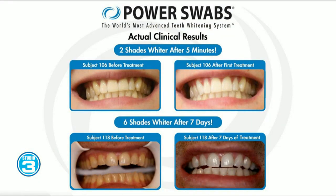Can you start seeing results from your very first use of Power Swabs? The very first use. One of the advantages of this product and what makes it revolutionary is the quick two-step process. Take a before and after picture — people send these to me all the time on my website and on social media. Literally, you're going to get on average two shades whiter after the very first use, so you're going to see those results quick.